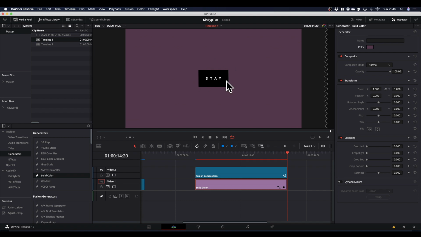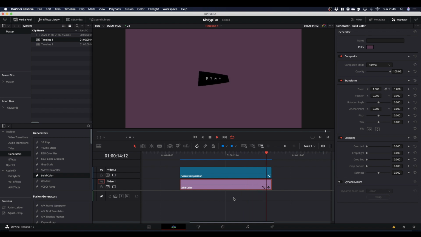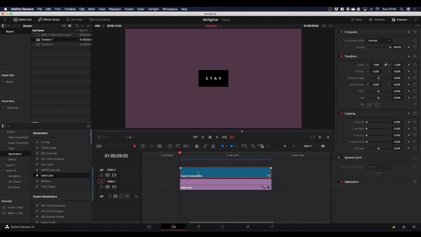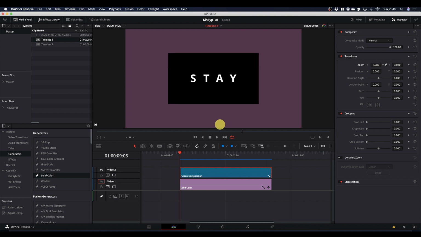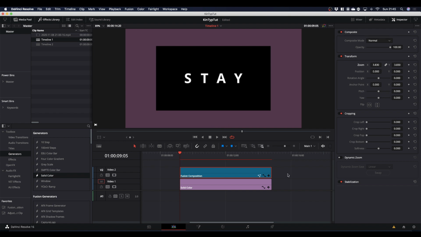So now we can see our black card. Check out our animation. To make it bigger, select your Fusion comp, come up to your inspector and simply zoom, and then you can make it as big as you want.